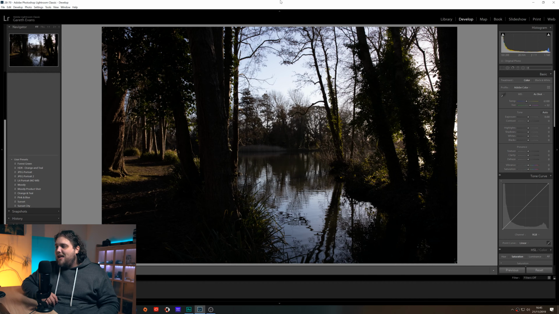Now, the main concept here is that it's much easier to recover information from the shadows than it is from the highlights. You're going to very quickly run out of information once you push the highlights past a certain point, whereas the shadows, you can retrieve information from those even when they're right down into the blacks, really. You can really get some information out and bring them back. So essentially that's the key concept: recovering the shadows is just a lot easier when you're editing than recovering the highlights. So I've got this photo right here in Lightroom.